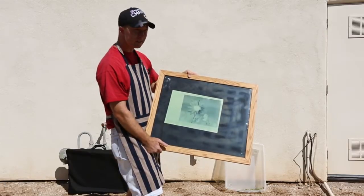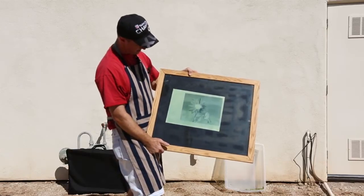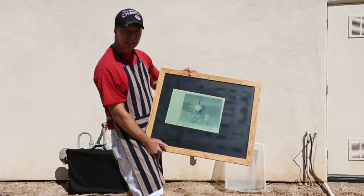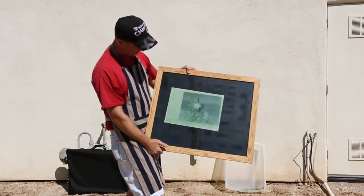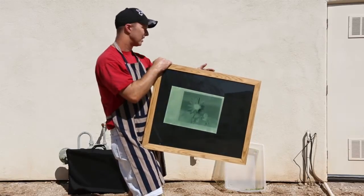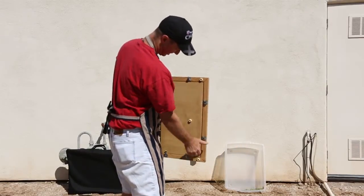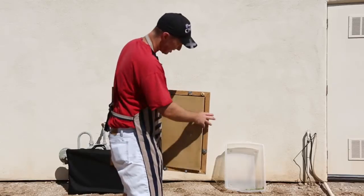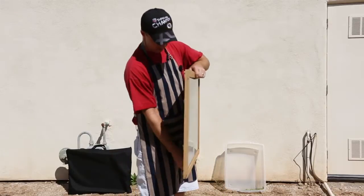Again, usually I would be timing this, but I'm not wearing a watch right now. This is a little bit bigger, thicker piece of watercolor paper, so it's going to hold up a little better to the washing, and that's going to come up pretty soon. Now, if I wanted to test how the exposure is coming, I could unsnap half of these, open it up, kind of peel back a little bit and see how it looks. We're coming along pretty good. It won't be much longer.